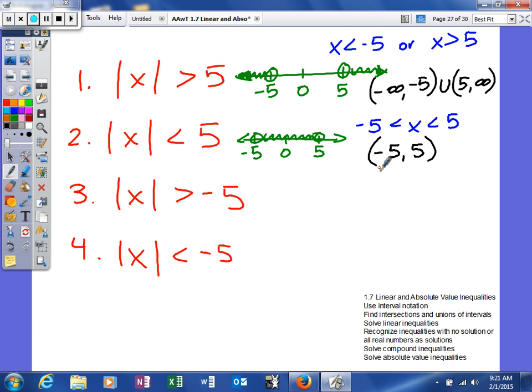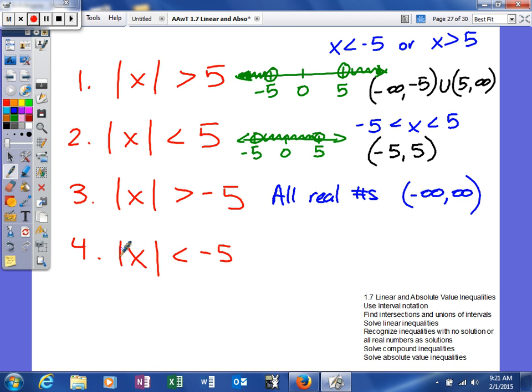All right, and then what we're going to do on the next one, it's pretty unique. Anytime you see an absolute value inequality and it's compared to a negative, you know it has to be one of your special cases. So kind of keep that in mind. If we're looking at this one, it says the absolute value of x has to be greater than negative 5. Well, the minimum value you could get from absolute value would be 0. So 0 or a positive number is always going to be greater than a negative. So therefore your answer is all real numbers, or interval-wise you can say negative infinity comma positive infinity.